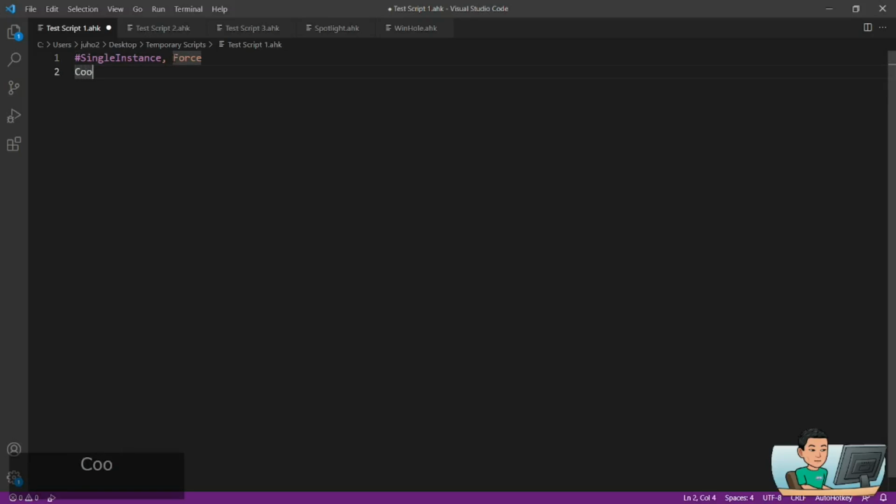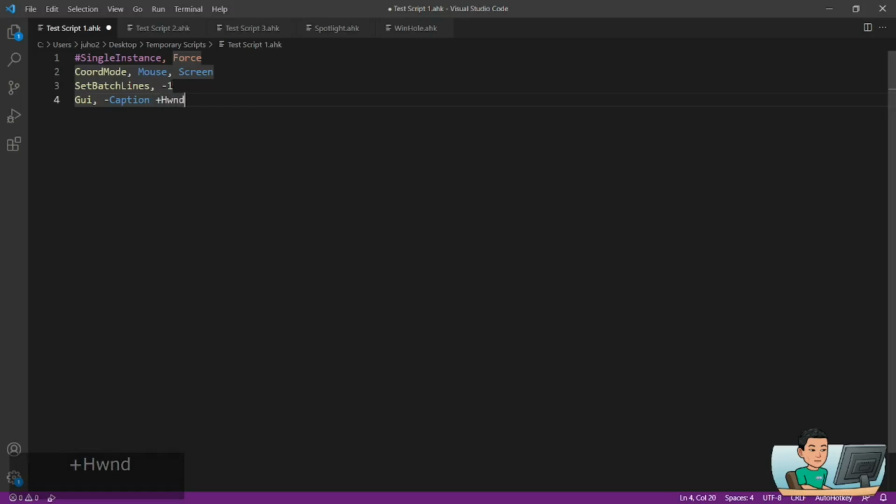So code mode, I'll try to explain every single thing that I write as I go through it. CoordMode mouse will be set to screen because I'm going to be using my mouse cursor as an anchor. SetBatchLines to -1, and that is because we need to constantly use our CPU processor in order to update the screen. And GUI -caption, this removes the caption of the GUI.